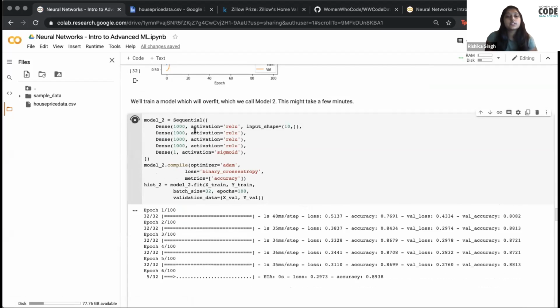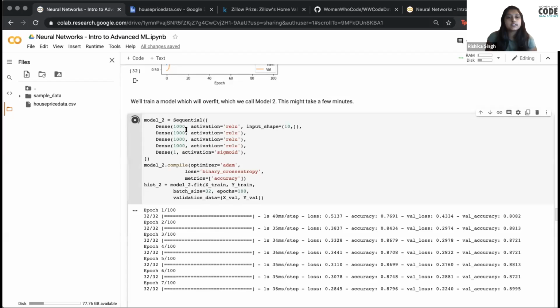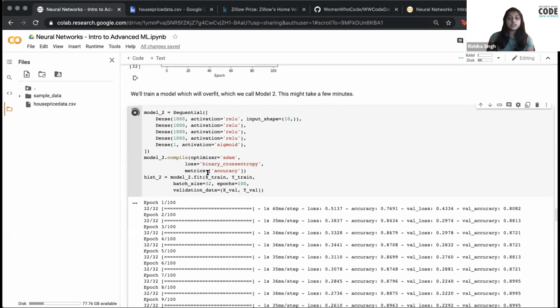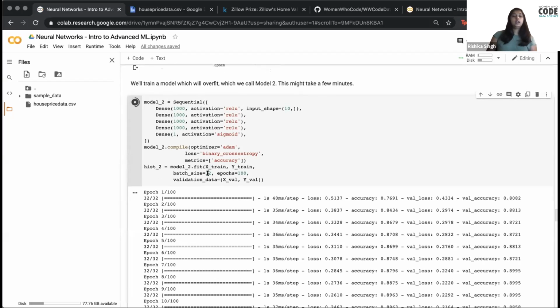So just like we had earlier, we basically have these different hidden layers. So we have our 4 hidden layers as compared to 2 earlier. All of these have a ReLU activation. Again, our input shape is the same with 10. And then lastly, we have our output layer, which has only 1 neuron. And then again, the sigmoid activation. And then we have specified a different optimizer here, which is an Adam optimizer.